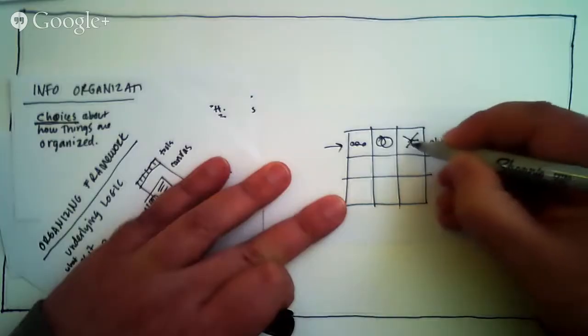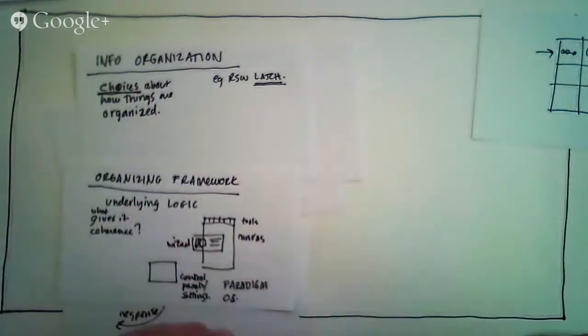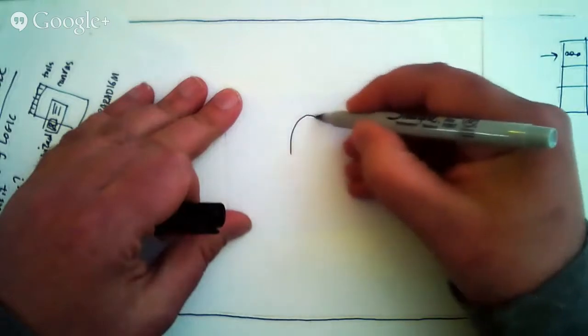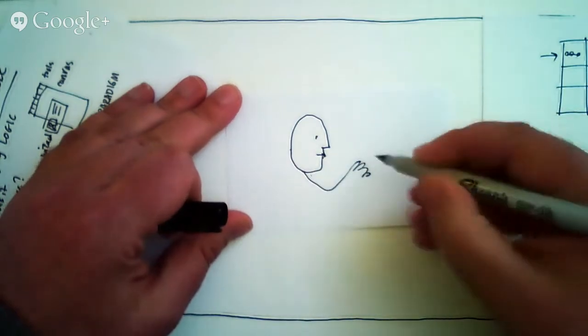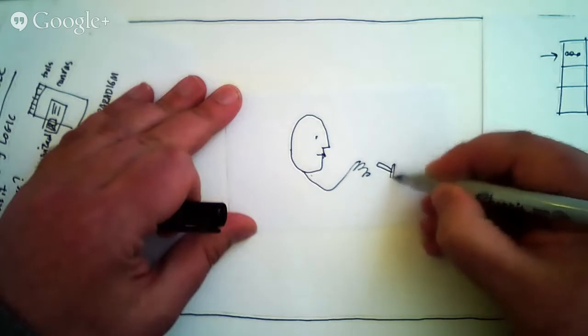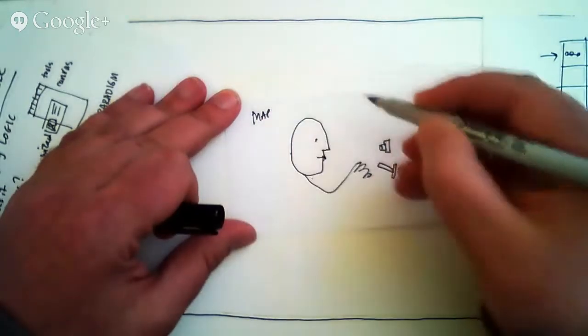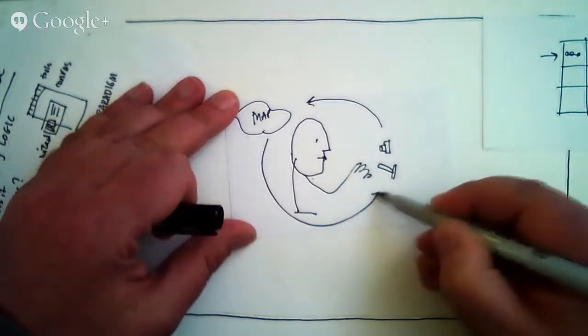Mm-hmm. And so one of the things that I'm listening to you, and I'm also making this connection to, I think it's Bill Verplank's model that I'm thinking about, where he talks about buttons and, so you know what I'm talking about? No, but I'm pretty sure I can look it up. I've read a lot of his stuff. It's not ringing a bell. He has a model, if I have the guy's name right, where he's got a user and an interaction, and he calls the two kinds of interactions handles and buttons. And there's a map in the person's head, I think. And he basically just draws this picture of a cycle, like a feedback cycle or something like this. I'm probably screwing it up.